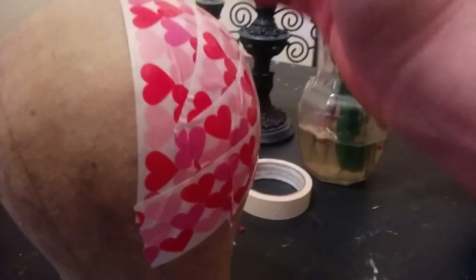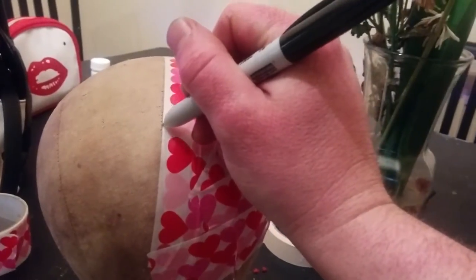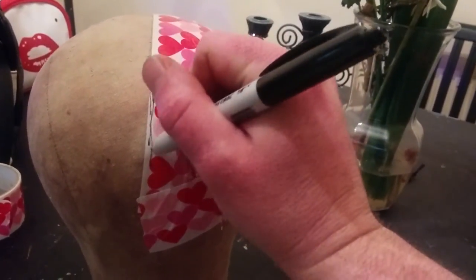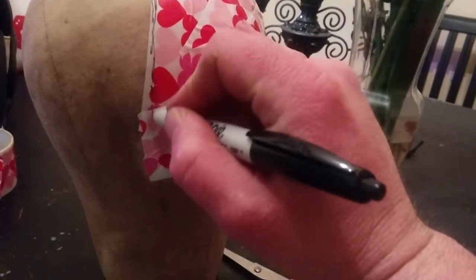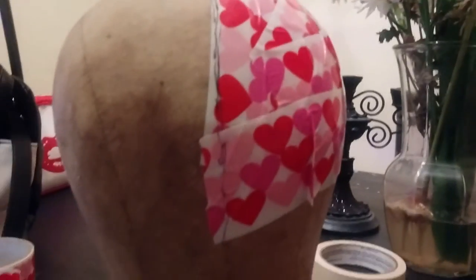So I want this to be straight. Just going to follow my seam here. Give myself a guideline as to where to cut it after I pull this off. Okay. So that's for your backside.